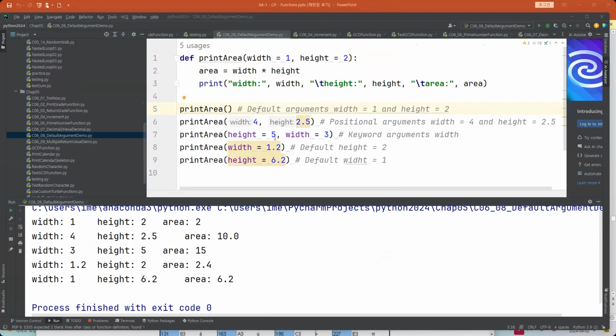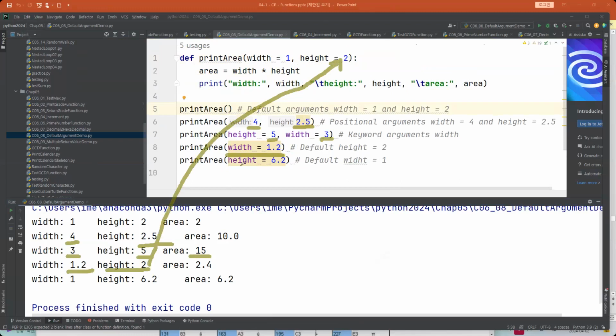Okay, so these are the examples. If we put the values 4 and 2.5, the result is 4 and 2.5. If we put height equals 5 and width equals 3, the width is 3, the height is 5, and the area is 15. If we put width equals 1.2, the height will be the same as the default value.